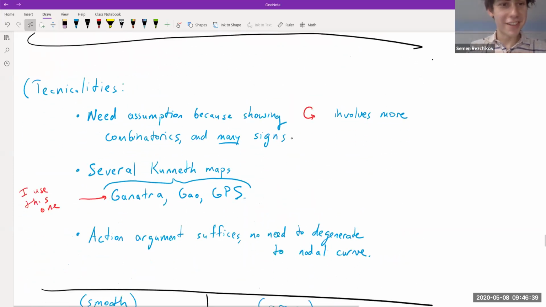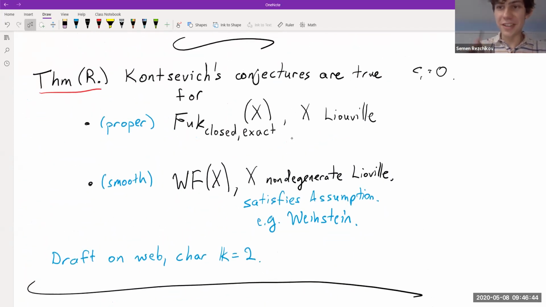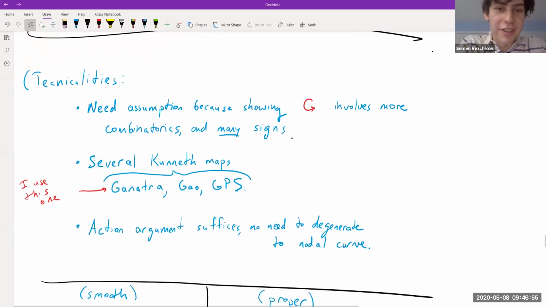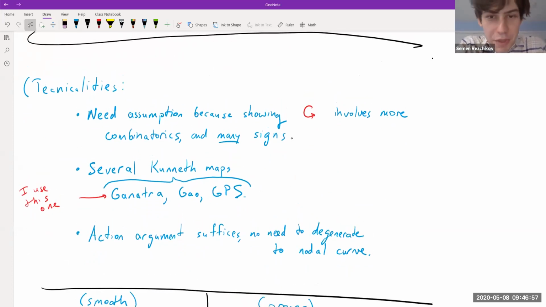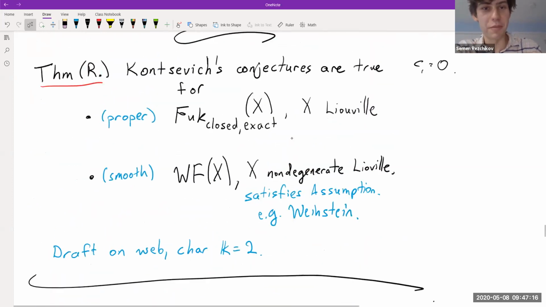Yeah, that's fine. Okay. Oh, so some important statement is that Efimov's disproof of the Kontsevich conjecture works for Kaledin categories. This is something I talked to him about. So it does not follow algebraically from some standard property of the Fukaya category. But maybe these technicalities, this assumption I said, is just because of this diagram I had with the red arrow about the open-closed map commuting with the Künneth map. There are various ways you could try to prove this, but it takes a lot of combinatorics to prove it in general. And I thought it would detract from the main point of the argument, which is really a pretty simple idea.